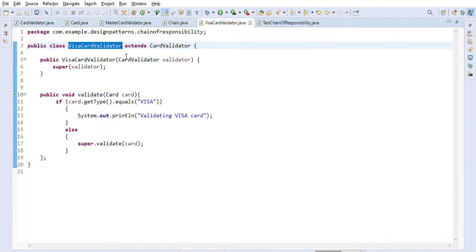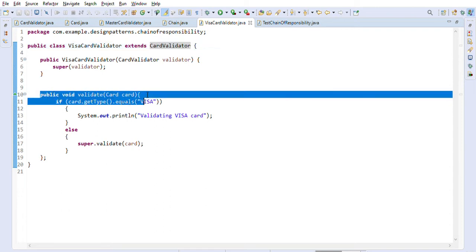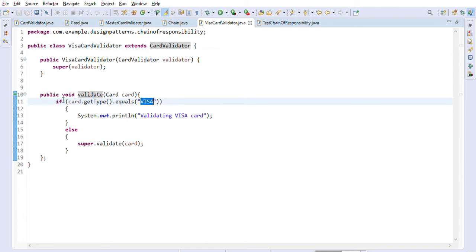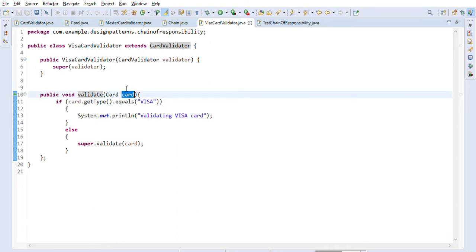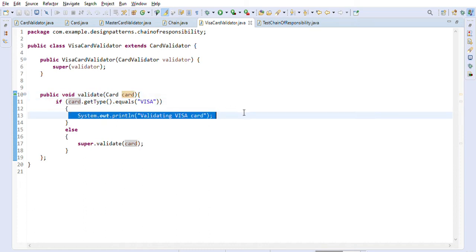So for example, I implemented this Visa card validator. It extends the card validator, right? And it will implement the validate method here. What we will be checking here is the card type in the request; the request is a card request, and we will check if it is a Visa card, then we are just going to validate the card, right?